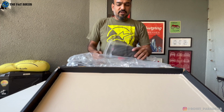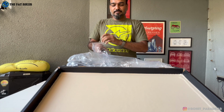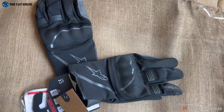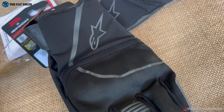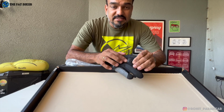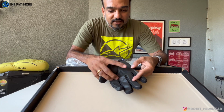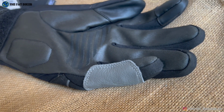Right then, so let's get on with it. The first thing is a pair of gloves. There you go. So these are the Syncro V2. It is with a Drystar lining, which means that it is waterproof. So you get this neoprene kind of material. It feels very soft to the touch. You also get these accordion panels here for easy stretch. And then if you look at this side, you get this leather line finish. It also gets these little traction lines for better grip, and then there's a little bit of padding here. There's some additional padding on the side of the pinky finger.